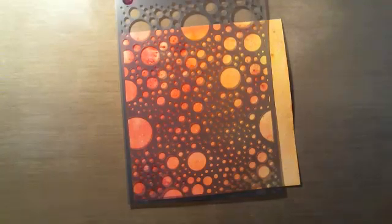Alright, let's see what we got. I wish I had. I could have gotten it last night too. I've got some gel medium. We can push gel medium through that. I've got glass beads. Blue mat. What's this? Oh, gesso. I'm afraid if I use gesso or anything like that, the magical paper is going to, the pigment is going to move.